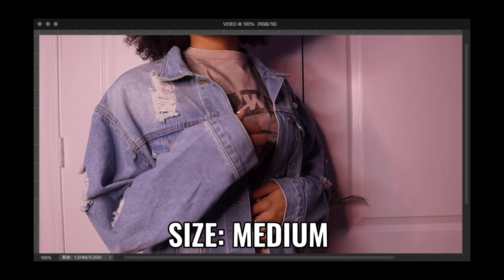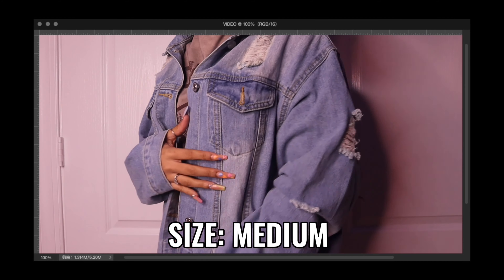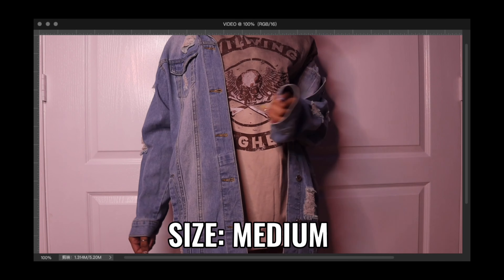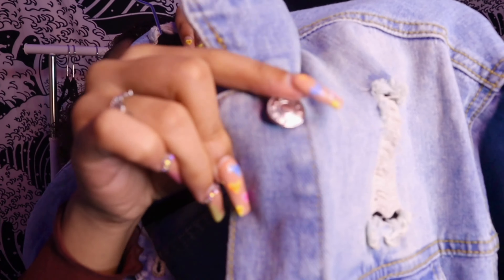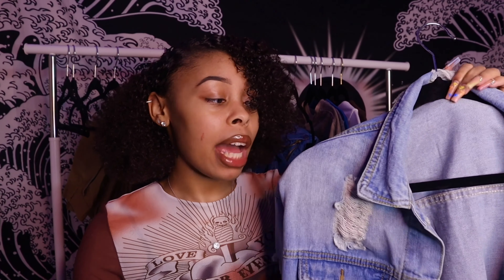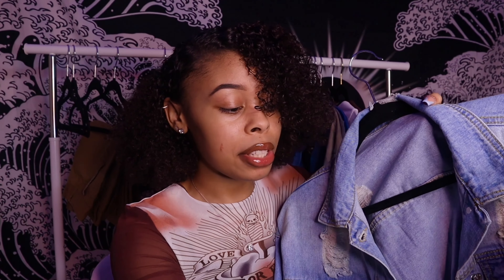Now into the clothing: the first item is this long oversized light-to-medium wash distressed denim jacket — A1 on the material, I love it so much. The only thing I don't like are the buttons; they're really flimsy. I got a medium and did go up a size. I love how the arms fit, the length, and the distressing is so balanced — it's on the sleeves, front, and back. Ten out of ten, recommend getting a denim jacket off Shein.